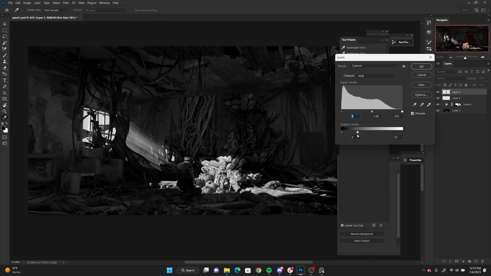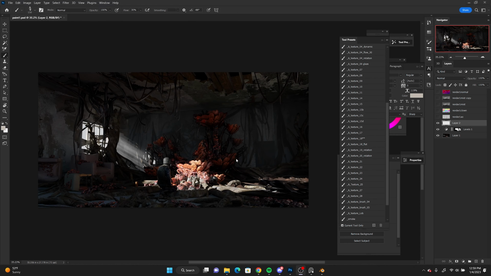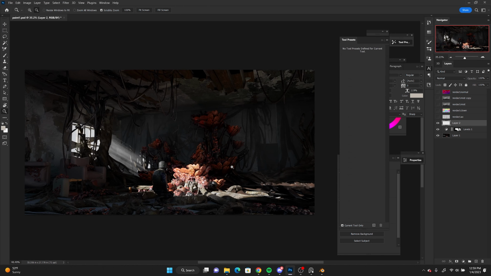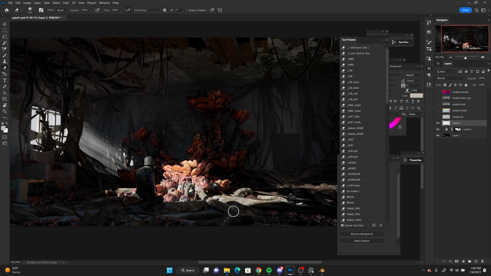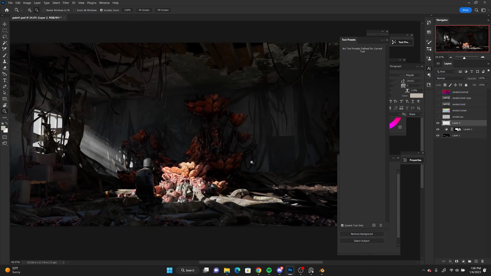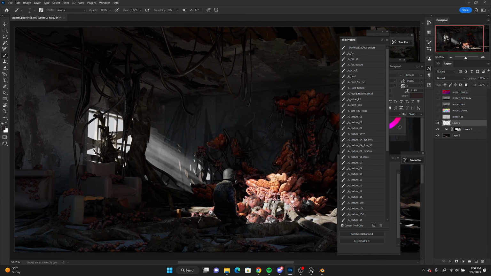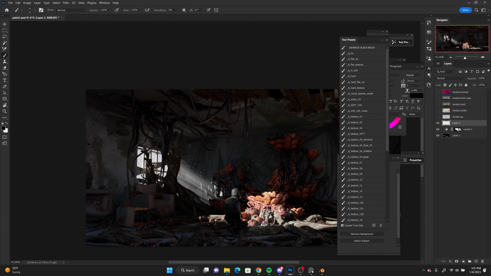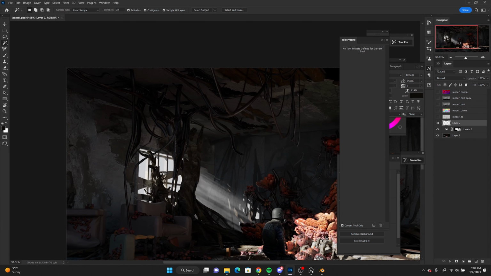And here I'm trying to see if I can photo bash some roots or some sort, and sometimes it works, sometimes it doesn't. It's just one of those things where you're just trying out different things. And I just want to add some painterly effect to the roots as well. And this is just one of those things where I'm looking at the subtleties. I'm saying, okay, what are the little subtle things I can do?